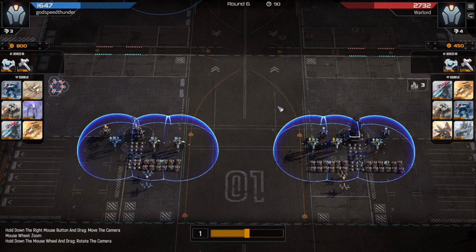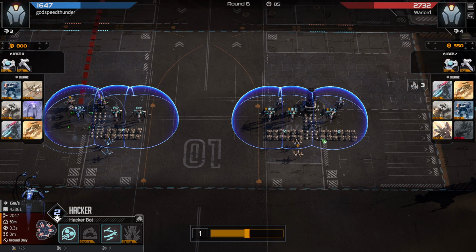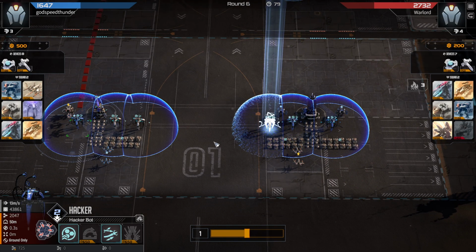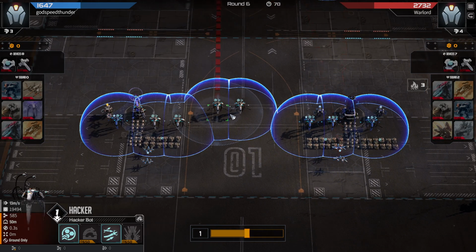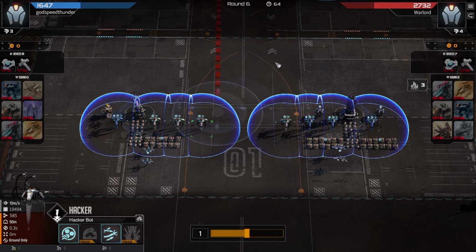So I decided to go for the Amplifying Core, just to increase the damage output of the hackers. Don't know whether it's worth it or not, but I wanted to go for it. So we're leveling up the hackers, leveling up the Phoenixes, bringing a couple more hackers in. So we've got a nice batch on both sides now. We've got 8 hackers in total.